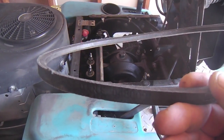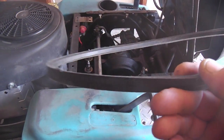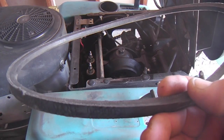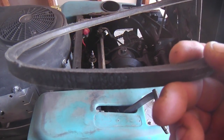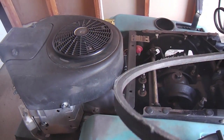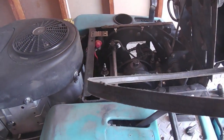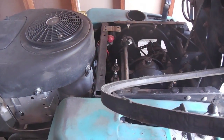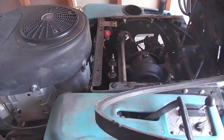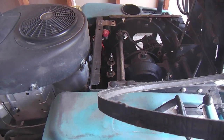It takes a channel lock to put on, and be careful when you put these belts on. You can take meat off your fingers if you're not careful. So I'll encourage you, if you've got a tight belt, don't try to get up on that fan cover and hold it with your hand as you're doing it. Put some channel locks down there on the shoulder of the pulley and let it do the work, and keep your fingers away once you get it started up on the pulley.